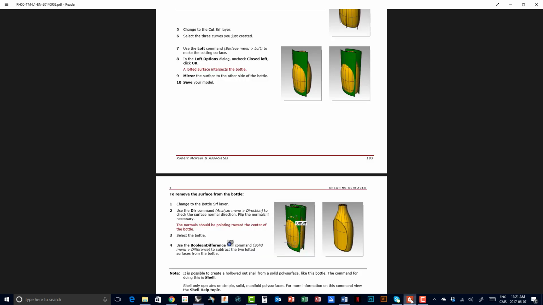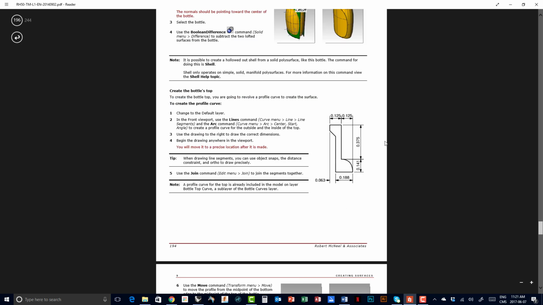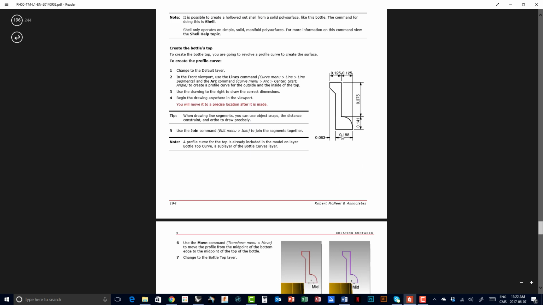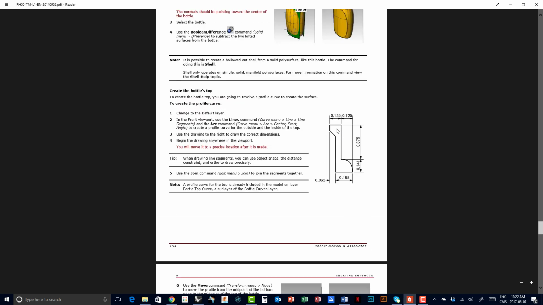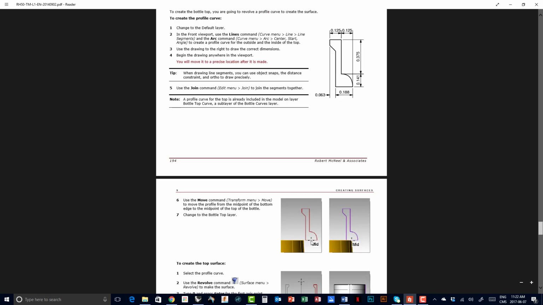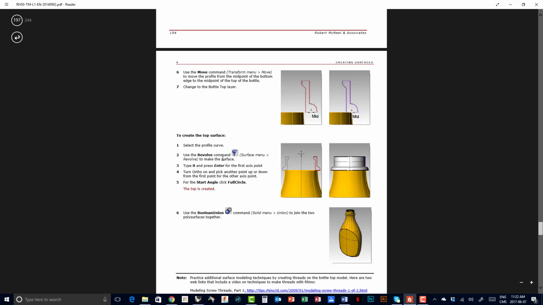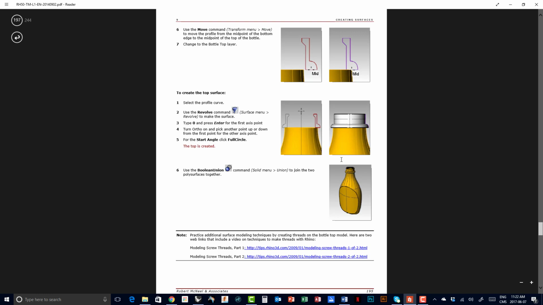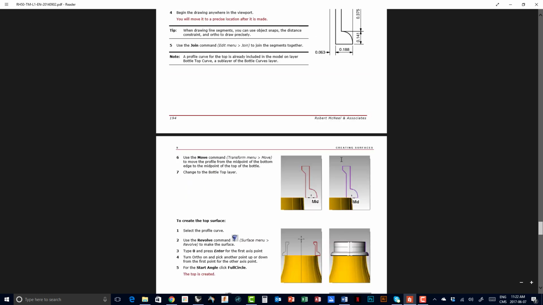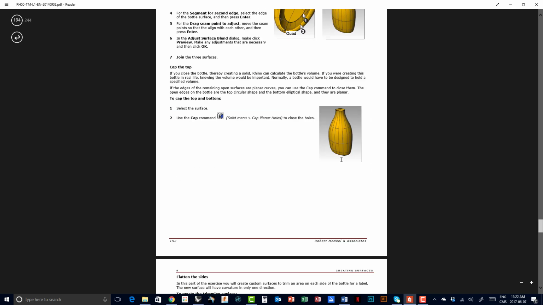Now, what's next? I've done the difference. Okay, they want to do this. I think you can do it yourselves. I don't need to show that. You pretty much just draw a set of lines at 0.125 distance, and then you go down, and then you create an arc, and so on. And you just snap to the midpoint of the bottom part of your drawing, and you just snap to the quad of your bottle, and you just do a revolve, and there you have it. Okay, the bottle's complete. Okay, so I'll let you do this exercise.